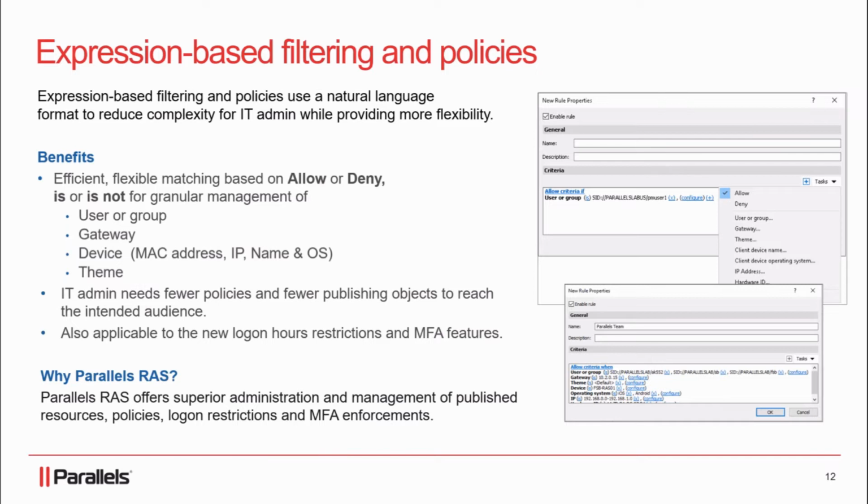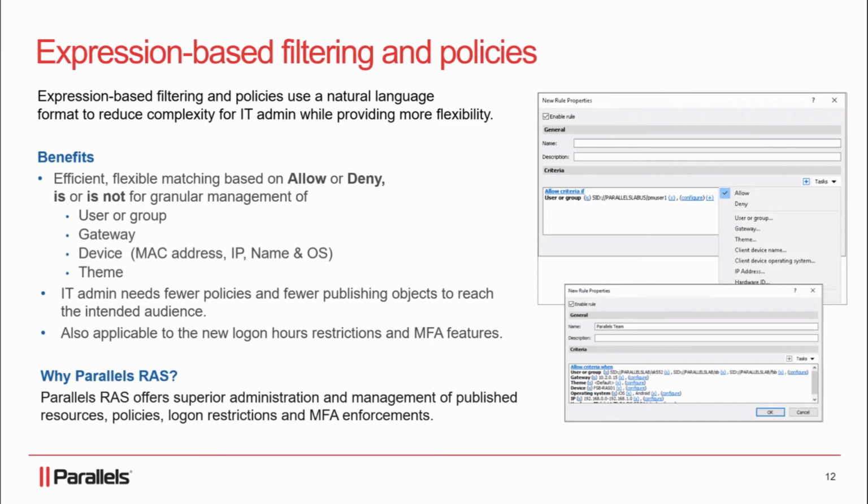If they're on the corporate network, they can print from their session. If they are not on the corporate network, though, you have a rule that says, is not the IP scheme, then you could put a deny on that policy and not allow them to print. But you want to make sure you get those in the right order, to make sure that everything works smoothly. So that's just one example with policies, what you can enable, disable for the client side.